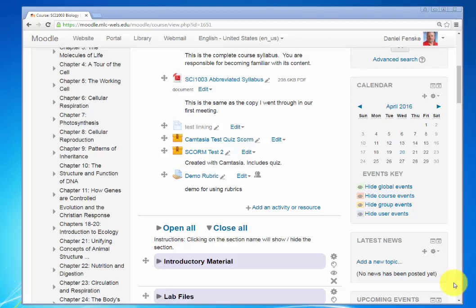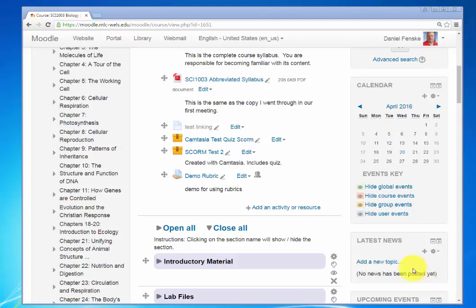Hello, this is the second of the screencasts on using Moodle with rubrics. In the first one, I showed you how to set up an assignment to be graded with a rubric, and that rubric has now been established and it's in place for this assignment. The purpose of the second of the three screencasts is to show you, the teacher, how you make use of the rubric to grade and for assigning points.